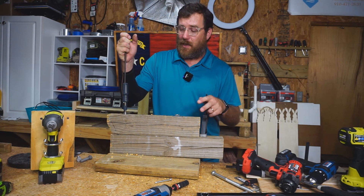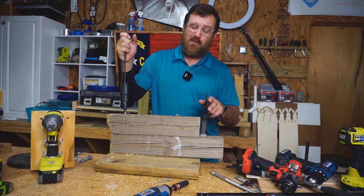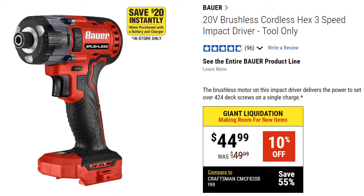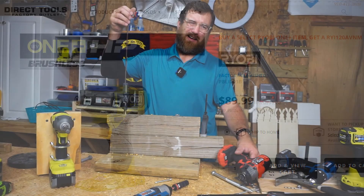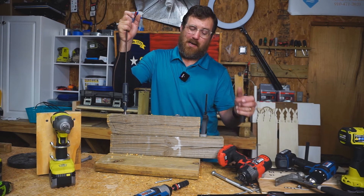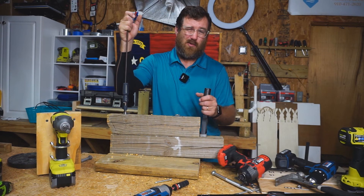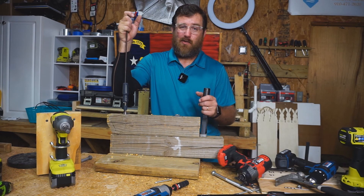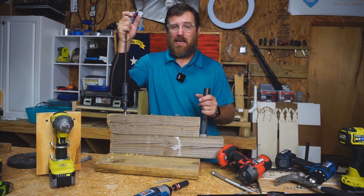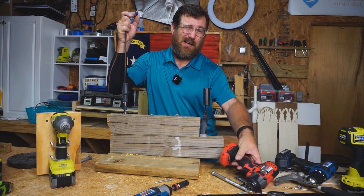For those of you with these tools, which one would you choose? For those looking to buy: the Bauer is $49 as a bare tool. The Ryobi I don't often see as a bare tool — I bought it as a kit from Direct Tools for just over $100 with a drill, but it was factory blemished and on sale. Typically it would be closer to $150 to $200 for that kit. So the Bauer is cheaper, but they're not usually sold as a kit, so it's a give and take — it may not actually end up much cheaper when you add it all up.